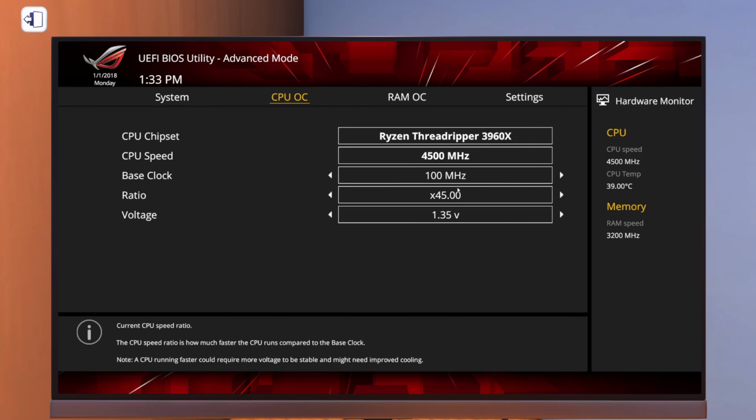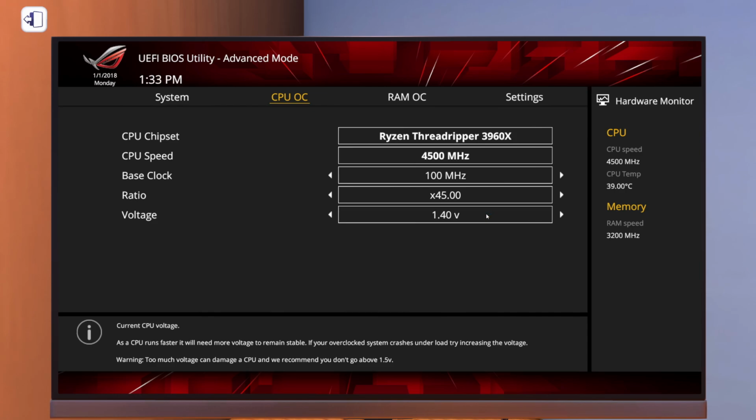So generally, when we overclock, we raise this ratio and we raise the voltage. We can also raise the base clock, but we're mainly going to focus on the ratio and the voltage. So I know just from messing around with this that even though this says not to go, if you look down at the bottom of the screen, it says, warning, too much voltage can damage a CPU, and we recommend you don't go above 1.5 volts.